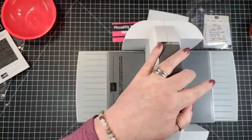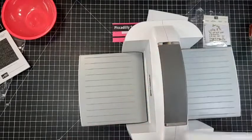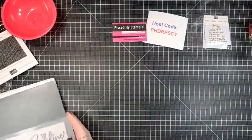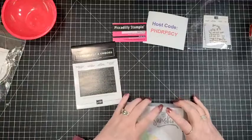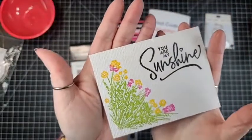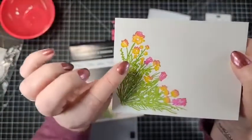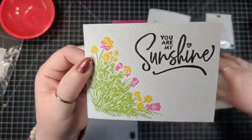So if this was a regular embossing plate, it would, my goodness, today. Let me just put this up. I'm very lucky that Bill has built me a table that just rolls. So again, that was the Tasteful Textures that I've used on this. And now take a look at that. So I've got kind of that watercolor wash, and then let me pull this one back out. This one I had just a little bit more water on it. Each one comes out just a little bit differently, but isn't that cute? Kind of looks like fabric.